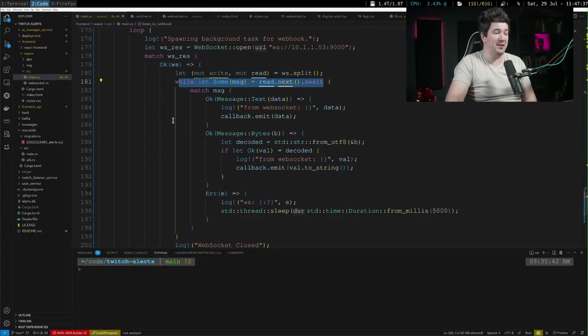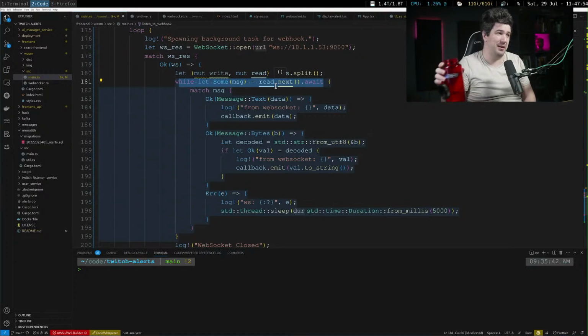So I could await on something else, but then it's just going to pause on it anyways. Unless it gets a new message, it's never actually going to get that interrupt to shut down anyways. So unless you have a bunch of events streaming through, you never actually get the shutdown event. The only other way would be to send the interrupt through the WebSocket, but that would mean the server would have to be telling the front end to shut down, which I don't have a need for right now.